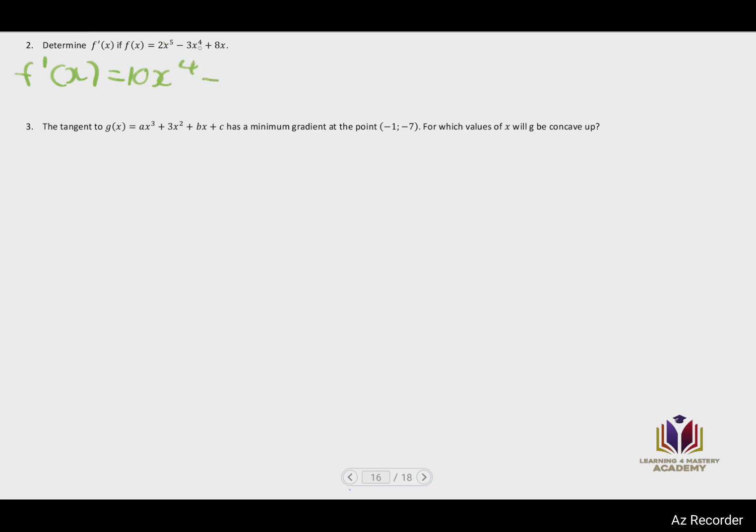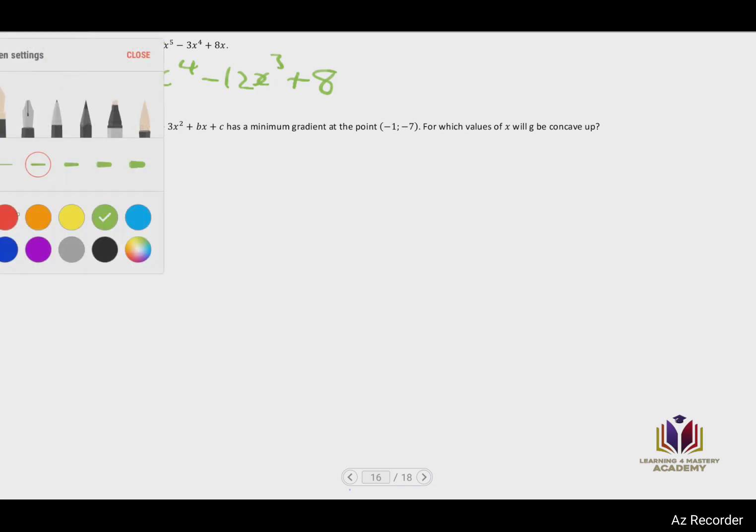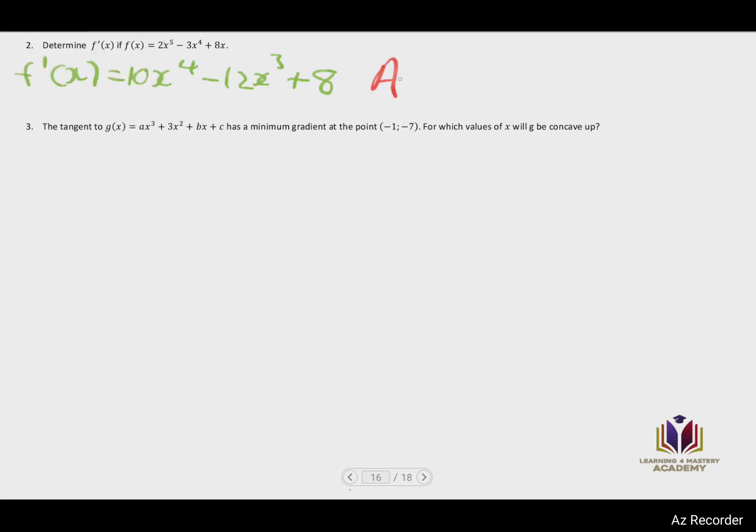Then you say minus 4 times 3 gives you 12. Then you're gonna have x. 4 minus 1 gives you 3. Then you're gonna have plus 8x. You multiply the exponent of 1 by the 8, it gives you 8. You subtract it by 1, it gives you x to the power of 0, which then means that this is gonna fall away because it just becomes 8 times 1, which is just 8. Then this becomes your answer. I think this is about 2 marks. All right. I hope that's crystal clear, that you understand it. Okay. Let's go to question 3.